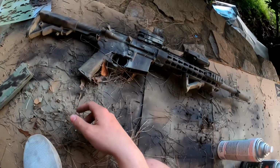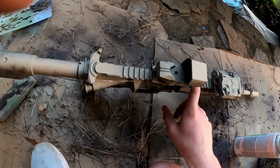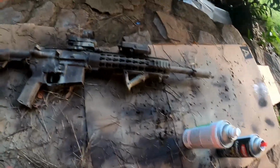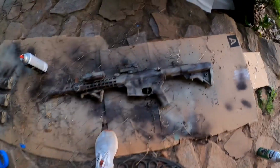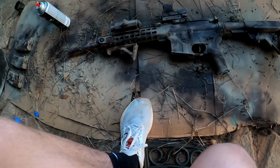So now I'm just going to let this dry, and then I'm going to hit the top. I honestly don't even need to, I'm going to hit it just to do it. I'll probably just hit it with grass, super light, just to break up it being so tan. If I'm not going to lie, the green doesn't really match that well, but this just goes to show you can literally do this with two colors. That's all it takes. So I'm pretty much done.